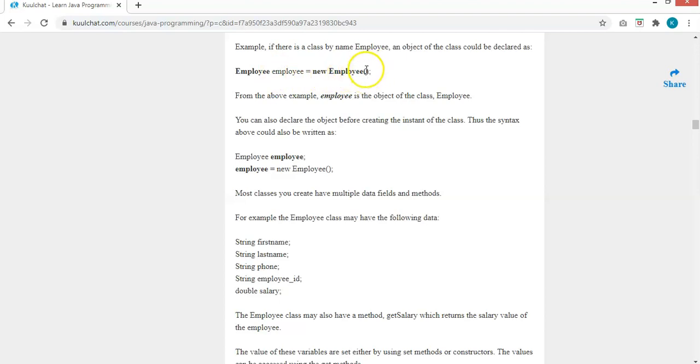Now you can also declare the object name before you initiate it or create the object of it. To create the object, you write the name of the object is equal to new, then the class name. The new keyword creates the object of that class.